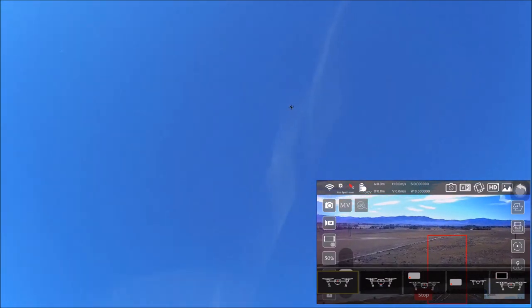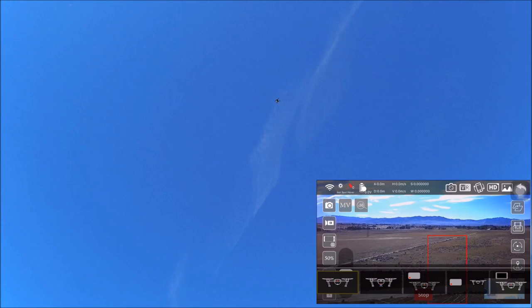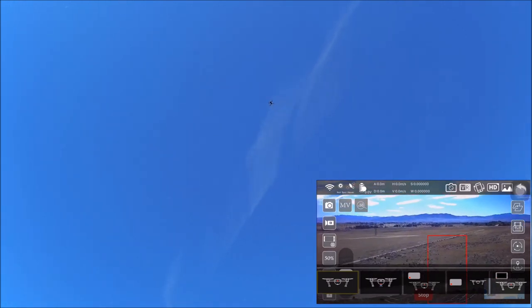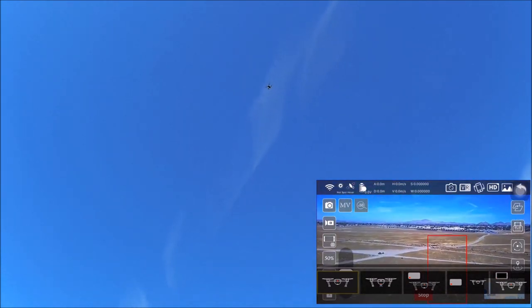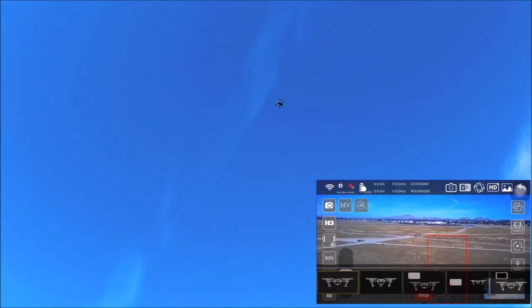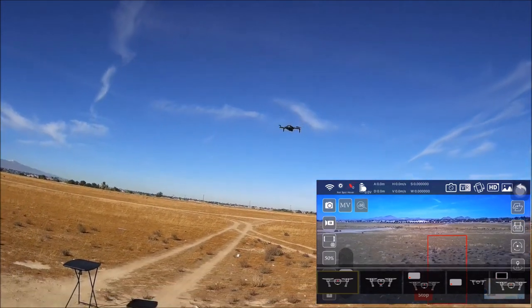Takes a while. Is it going to turn around again? Or is it going to come down at all? It doesn't look like it's going to come down. Oh yeah, it is. Man, that took a long time. There you go. Now it's coming down. Now, I wonder why they program it so that it takes that long. It's going to hit the bushes, guys. So I'm going to go ahead and see if I can maneuver it. Yeah, there you go.